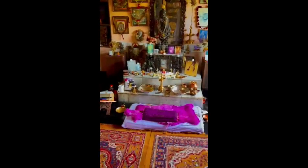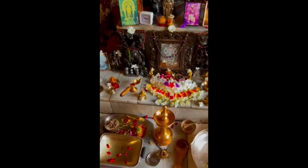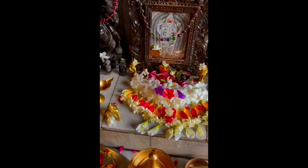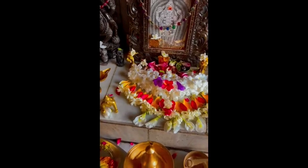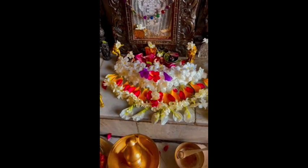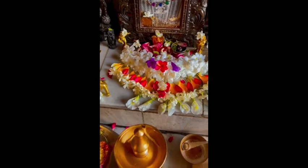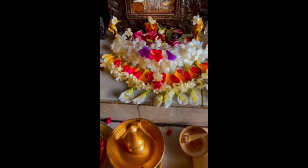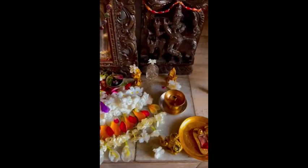Let us go inside and see Krishna's form. It is said that we should chant the eight names of Tulasi as we do puja with her. These names, from the Padma Purana, are: Tulasi, Vrinda, Pushpasara, Vishwapujita, Nandini, Krishnajeevani, Vrindavani, and Vishwapavani. These are her eight names which we should use when we do puja to her.